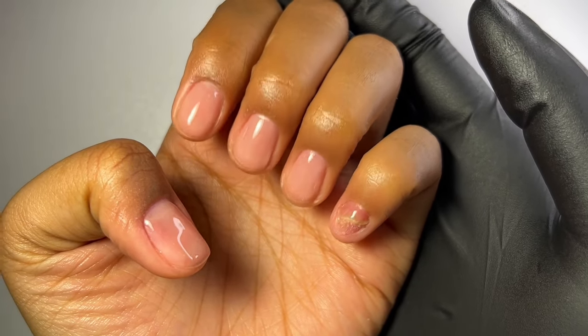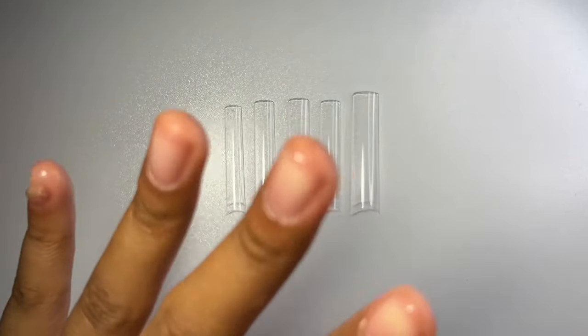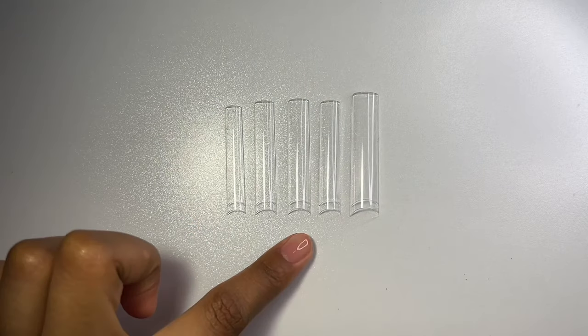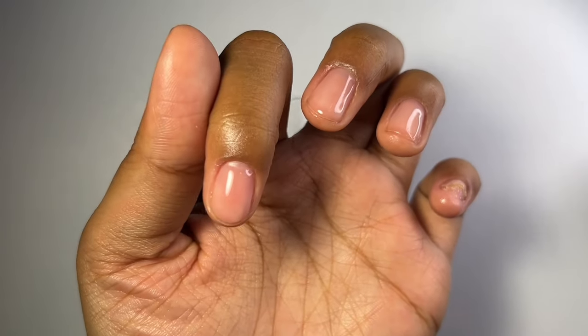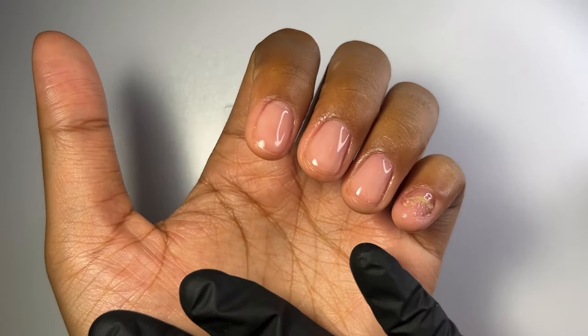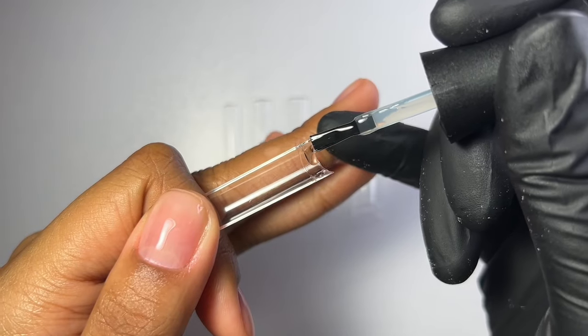So my peel-off base coat is fully applied and I already went ahead and sized out all of my nail tips for today. We're actually gonna be doing some almond nails, and I've just been really enjoying doing these almond nails, especially for these more springy nail sets. To glue on these nail tips, I'm just gonna use some base coat as always. The reason I like to use base coat for this is because unfortunately nail glue does not stick well on top of this peel-off base coat. But if you are doing these nails to last and you're not using a peel-off base coat, I definitely do recommend using regular nail glue instead.